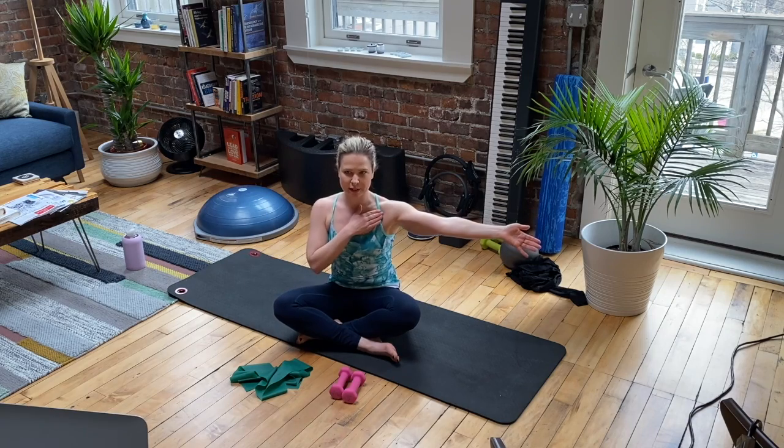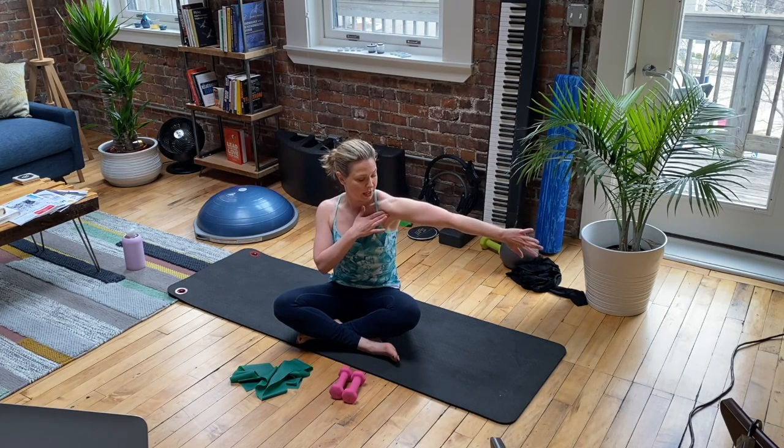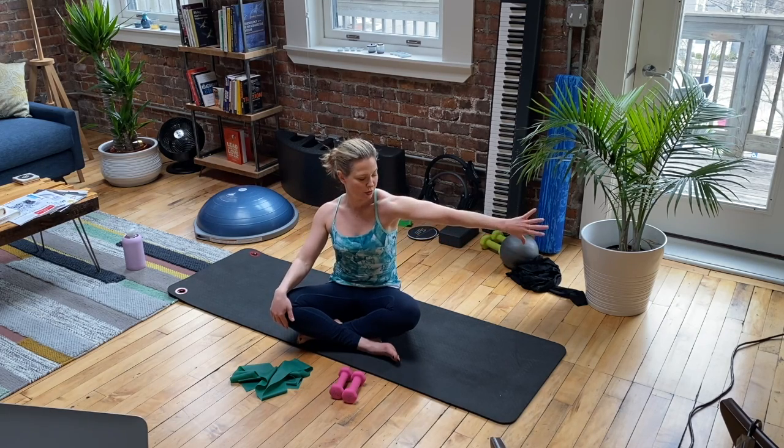So rest your right, because that right arm got a lot. So now we're just going to rotate through the left and come on back. And then rotate through, warming up the left. This is a great scapular humeral head exercise. It teaches the rhythm of the two parts to work together. And it's a great exercise to get the muscles of the shoulder mobilized.